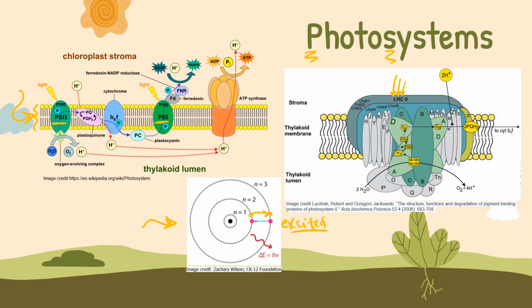This is not a stable configuration for those electrons though, and so they will fall back down to lower energy levels, and we can sometimes see the release of that energy as fluorescence, which is just that release of light energy. We can calculate that with the amazing formula: energy is equal to Planck's constant times frequency. In our photosystems, instead of that energy being released as fluorescence, these excited electrons are wiggly and jiggly, and they are going to pass that energy around these arrays of photosystems.